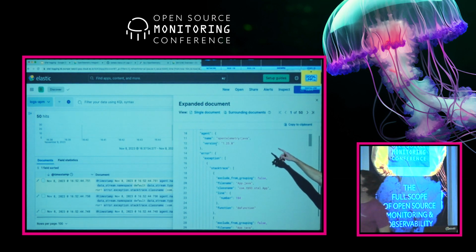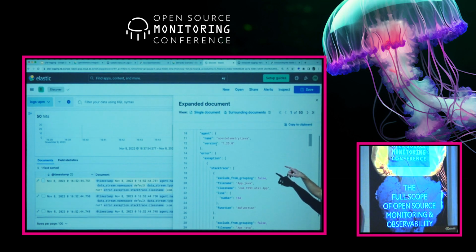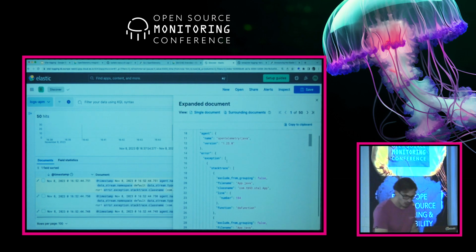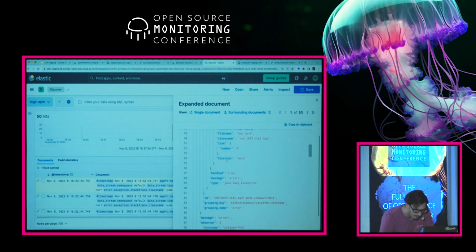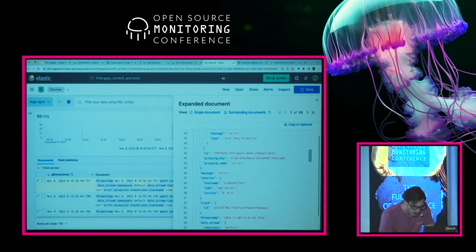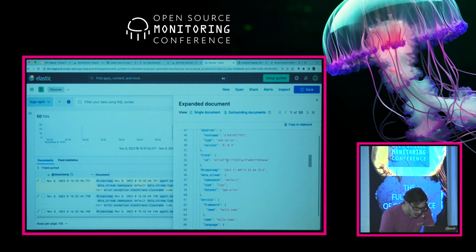We have sent this with the OpenTelemetry Java agent in this version, and you can see this one here was a stack trace, and it knows it comes from this file name, and it has this class, and it's from file number 184, and it was called by the do function. So all of that metadata is there. So you see where the stack trace happened and where it's coming from. It will also have the trace ID. So this will allow you then to correlate it with the tracing information because it shares those attributes.